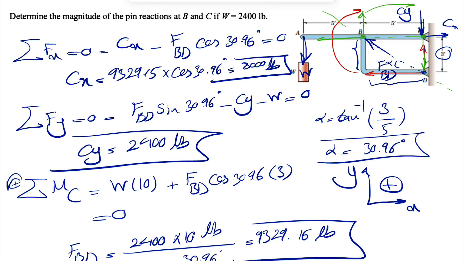And that's pretty much everything for this question, all the reactions at point C and B. So the key part of this question is the concept of two force member. That's going to give us one more equation in here to find all the unknowns. Hope everything was clear. Let me know if you guys have any questions. And you guys take care. I'll see you in the next video. Have a good one.